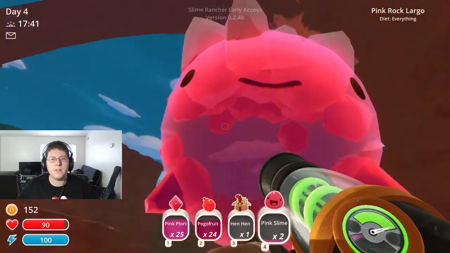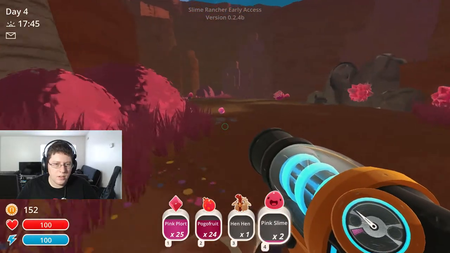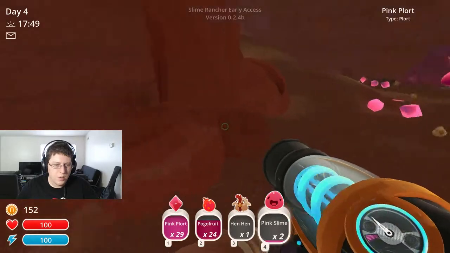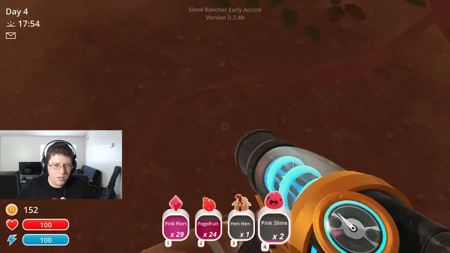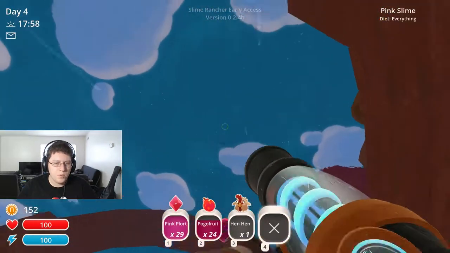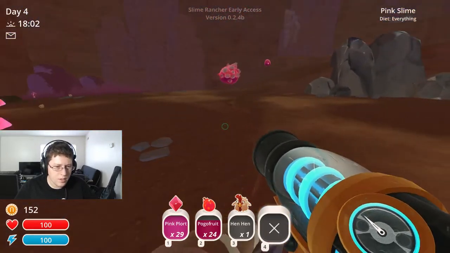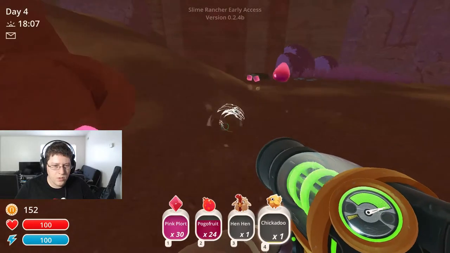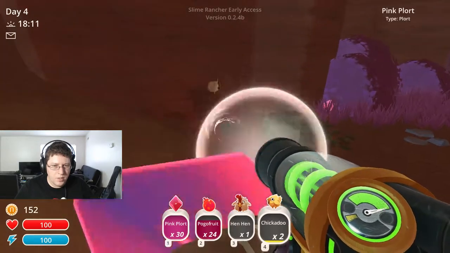Alright, damn, these fucking... Alrighty, just gotta avoid a little spike of Medusa. Wait, was that a... Shit, shit, shit. What is that? Yeah! Oh. Fucking pew pew. Alright, where are those? No! Away. Where you at? Yeah! Little chickadoo. Come here. Come here, chickadoo.